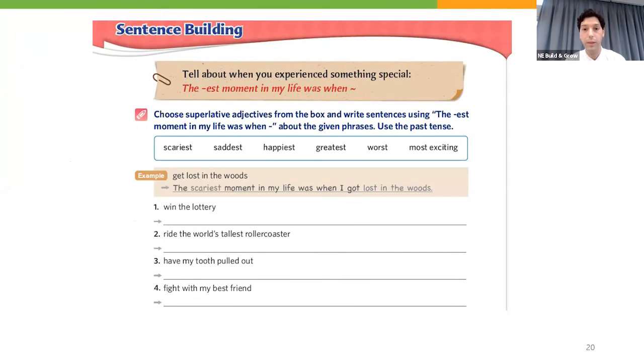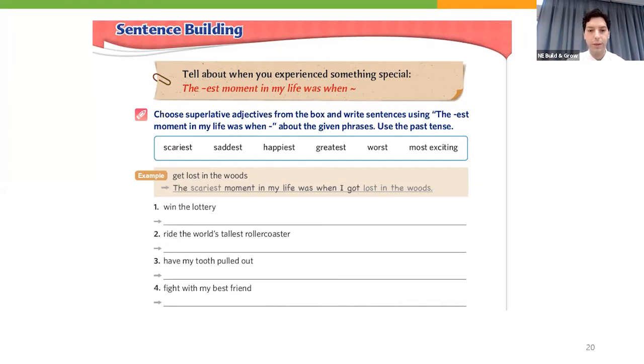Okay, now from there, we're going to move to sentence building, which is, of course, very important for L2 learners, right? ESL learners. They need to learn how to write their sentences so that they can then use them in the writing. So here we've got a sentence building exercise, right? And this is related to the opening sentence, right? So the opening sentence is going to be structured: the blankest superlative moment in my life was when something happened. Right. So as you can see, we've got our adjectives here, and these are all in the superlative case. And then we've got situations.